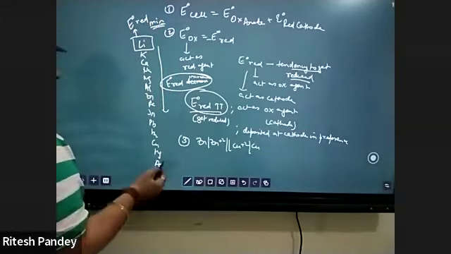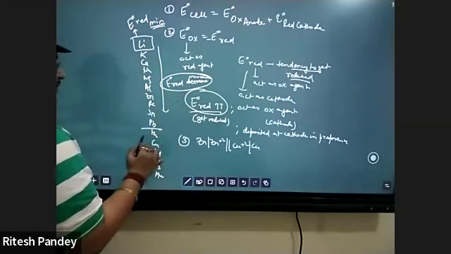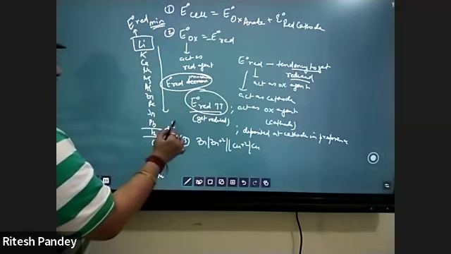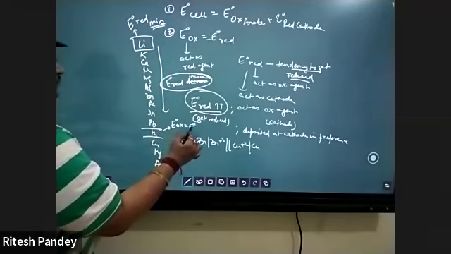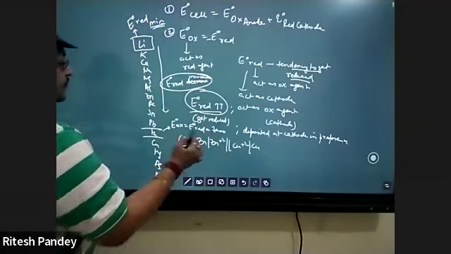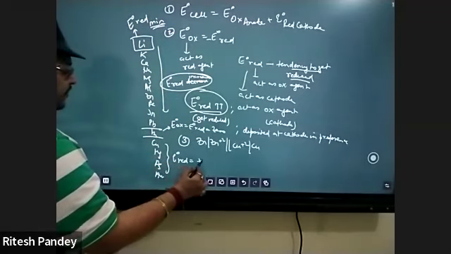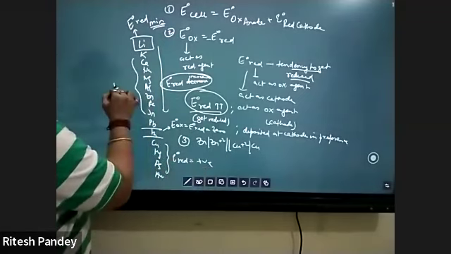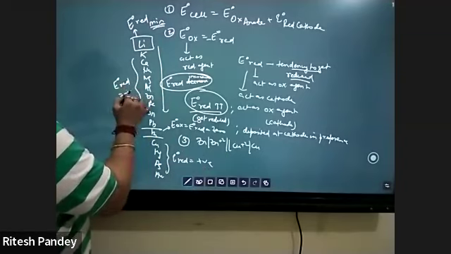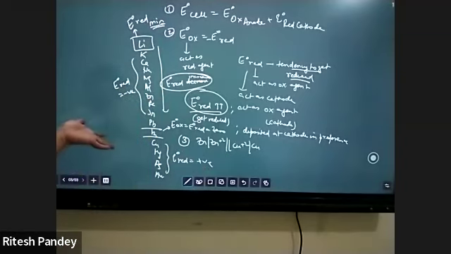And the further down you come, the more the reduction potential increases. Hydrogen has both oxidation and reduction potential. So all the ones below hydrogen will have reduction potential positive, and all the ones above hydrogen will have reduction potential negative. I ended up doing it in a bit of a hurry. If you tell me, I can spend a couple more minutes, if you want me to talk about it in detail, I'm willing to do that. Else we'll want to move on.